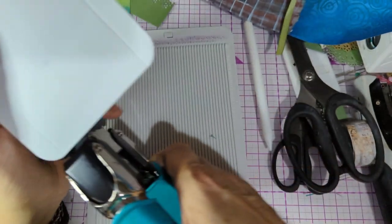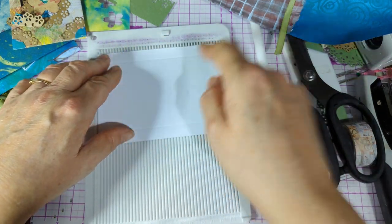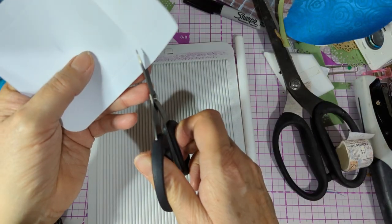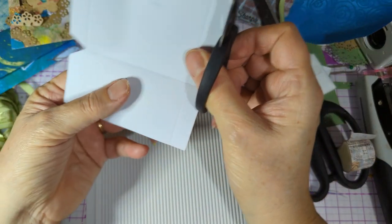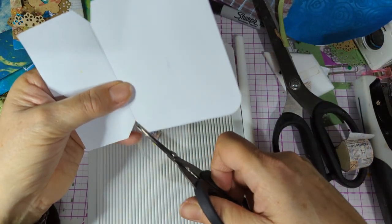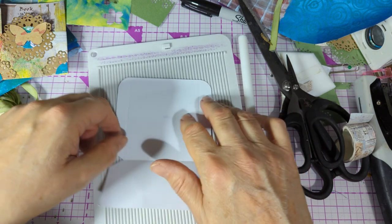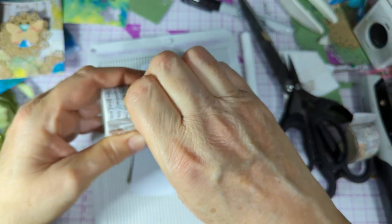Just rounding the corners at the top. Oh, I forgot to do the bottom here, so what it's going to flip up, I'm going to do it 2 inches or 2 inches. Yeah, that's it. That's right. There we go. So I'm just cutting these out, and you can put washi tape to back it if you like. I did it on mine because it has actually got a brown interior. I love these pockets. Yeah, so I used this one, that was big enough.